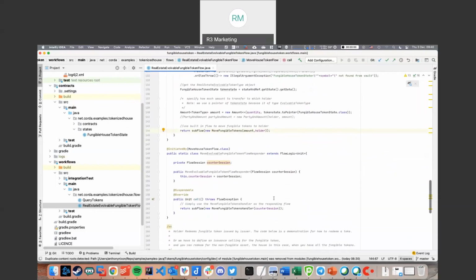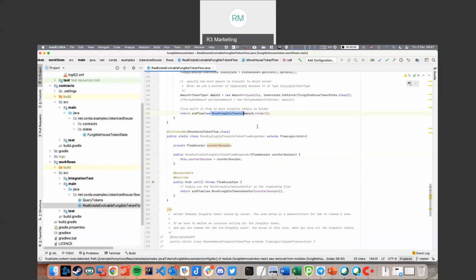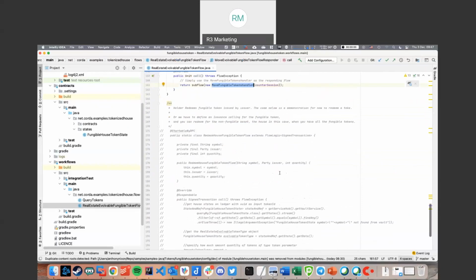So finally, this is just a responder, which is kind of like following in terms of now somebody is sending me. So this is the receiver. This would auto execute on their node and call a responding subflow. I'm going to show the list of flows that are available in the tokens SDK after the code session. But the basic patterning will be that any operation or flow available in token SDK as an initiator will have a responder that has a countering name plus handler. So that's kind of how you'll be able to recognize them. And then finally, okay, I don't know why it's grayed out, but this is a redemption.